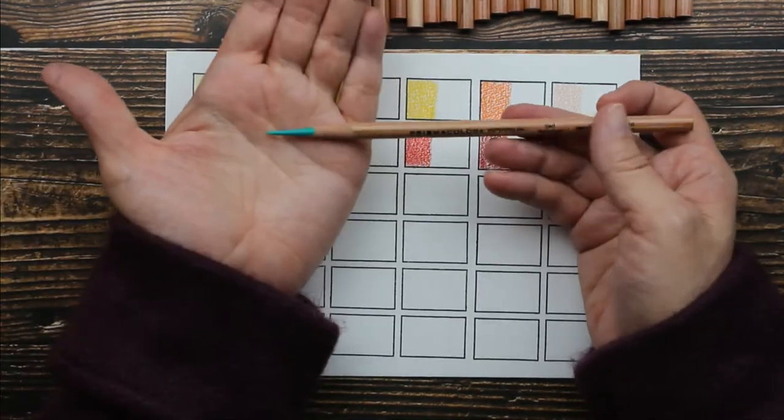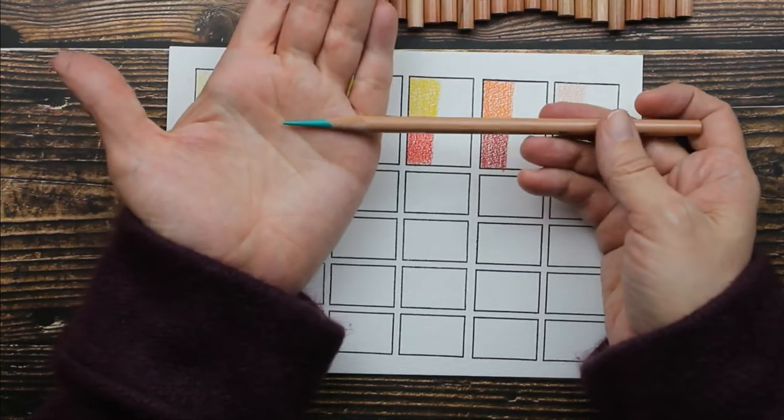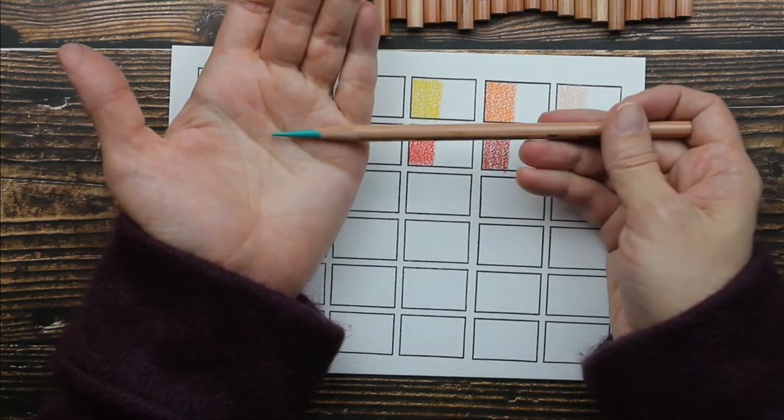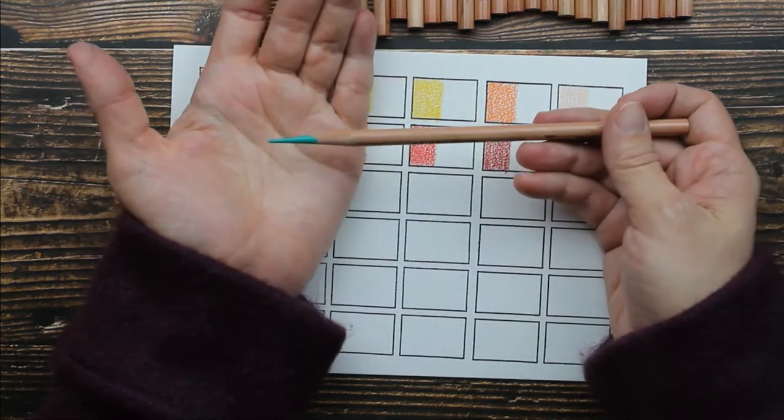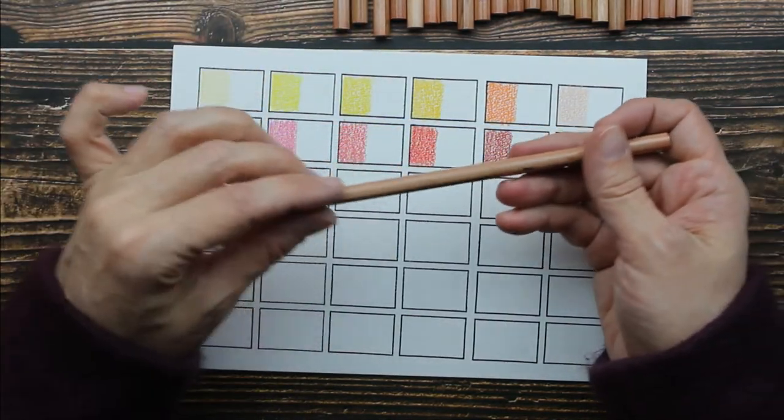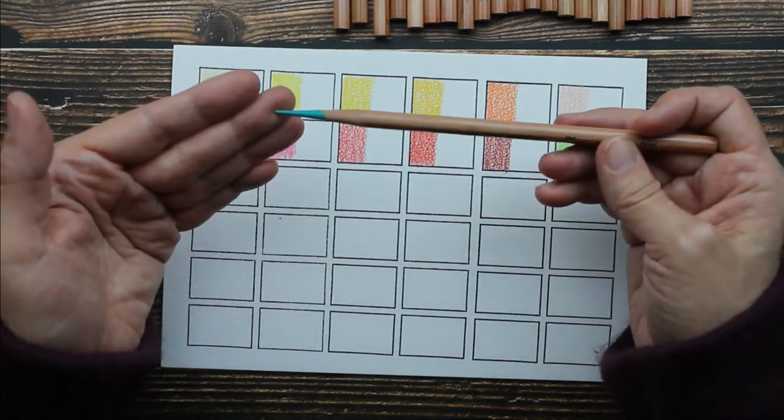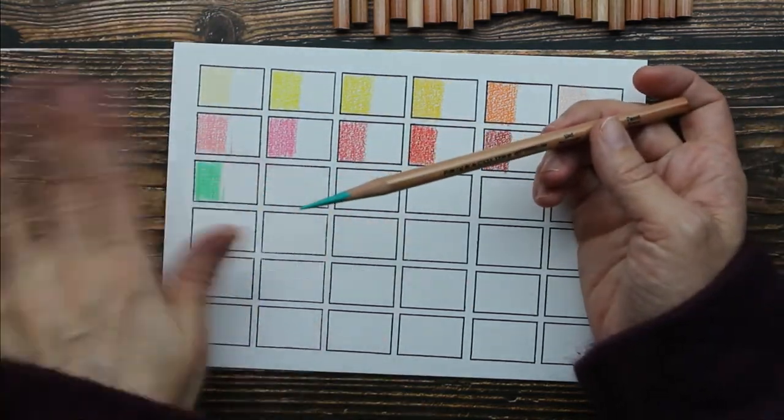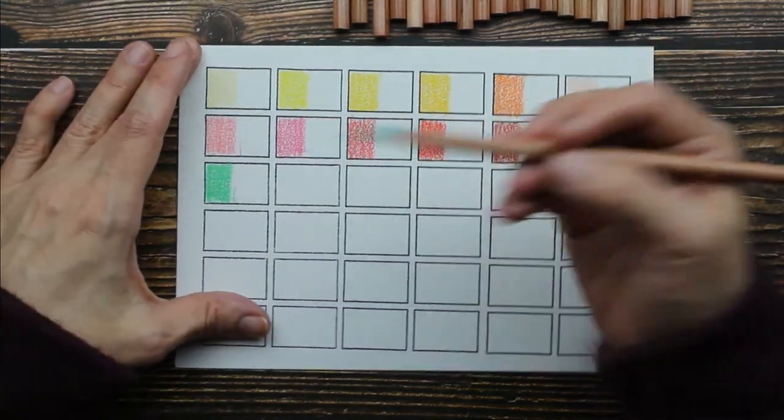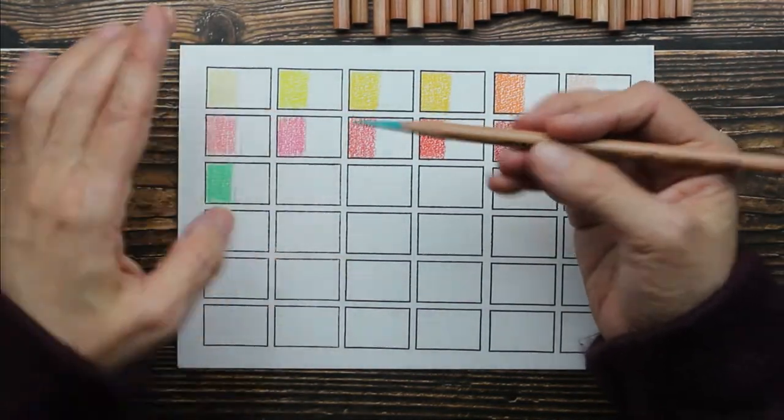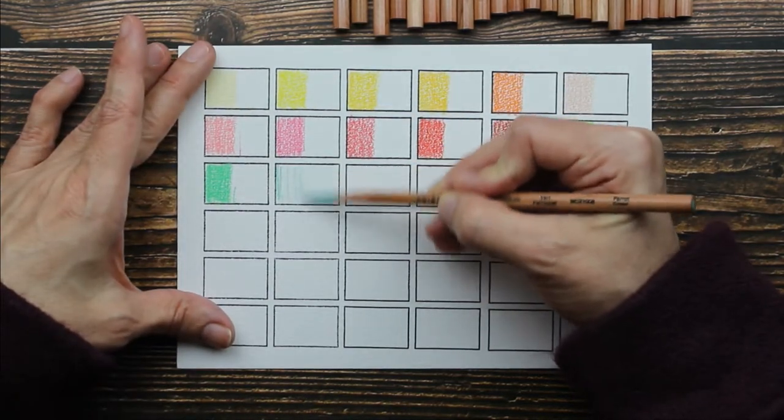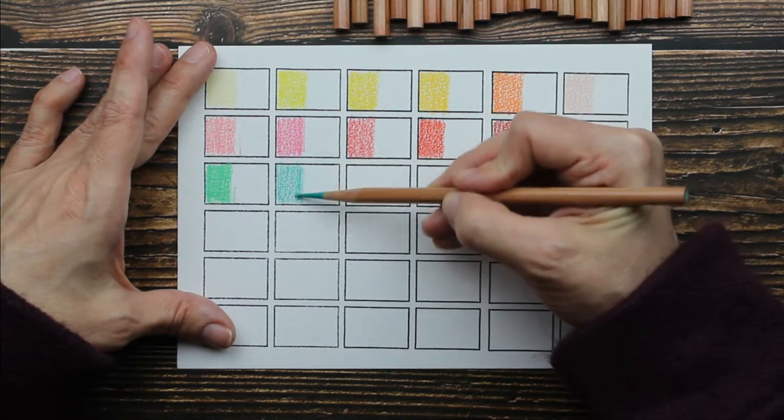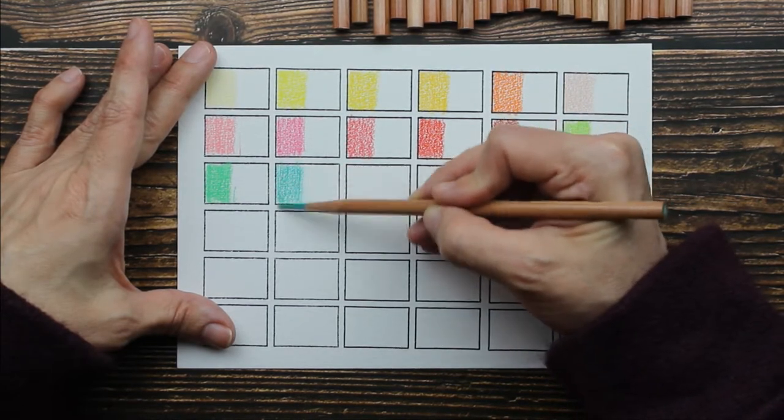So some pencils, let me just show you guys again. See how sharp my pencil is? Some pencils just will hold this point much better than others. This pencil, for some reason, the slightest bit of pressure, the tip's going to break. It's just a soft lead. I still like doing my pencils this sharp. I just like a really sharp pencil, but if you're going to do that, don't put a lot of pressure on the tip.